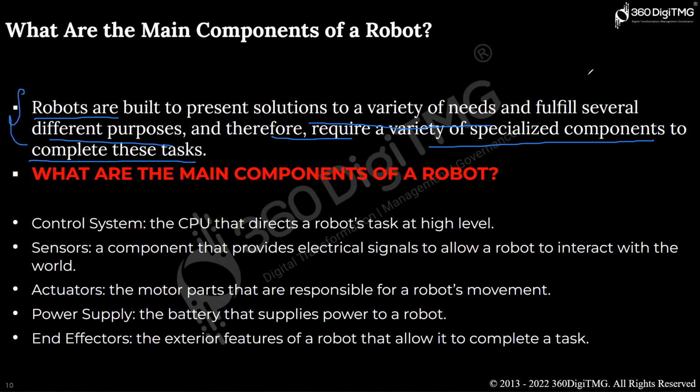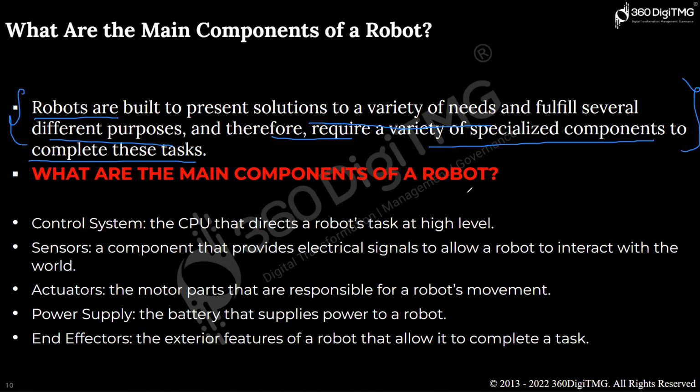For example, to call someone or to give food, for all types of things we are going to use robotics, guys. We require it for different purposes, and it requires a variety of specialized components to complete these tasks.